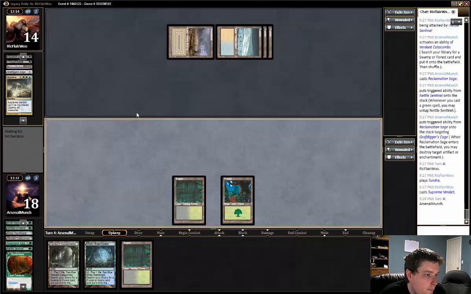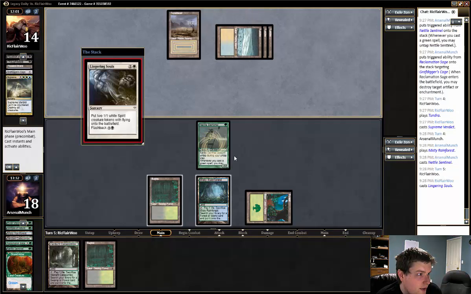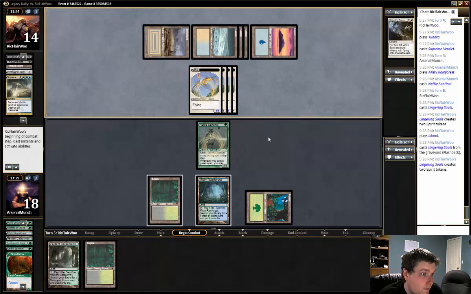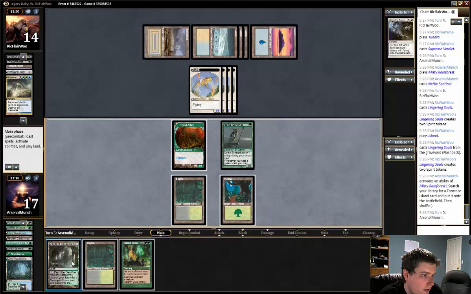Alright, Wrath. Keep the little beatdown plan going and hope he doesn't do anything, since anything is pretty hard to beat at this point. Alright. It's not that bad. Could definitely be worse. Ooh. Gladly take Natural Order.